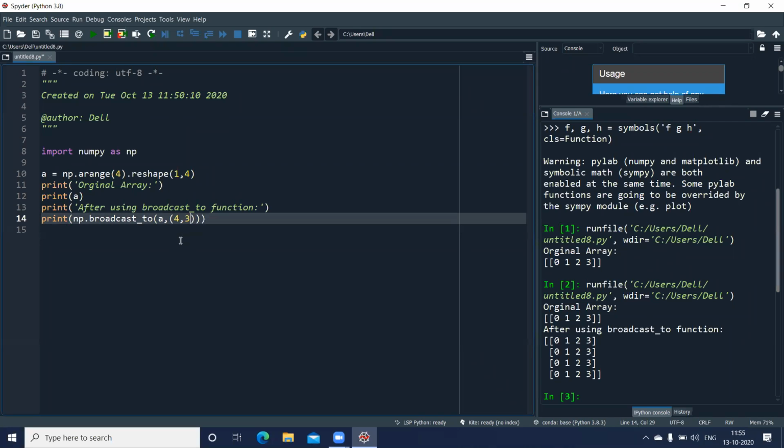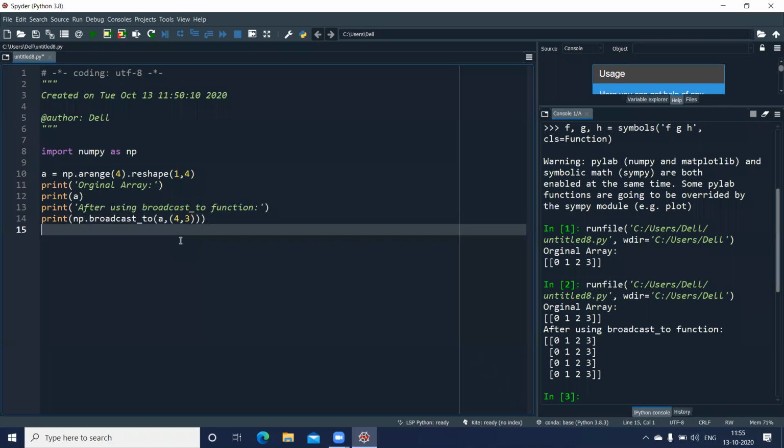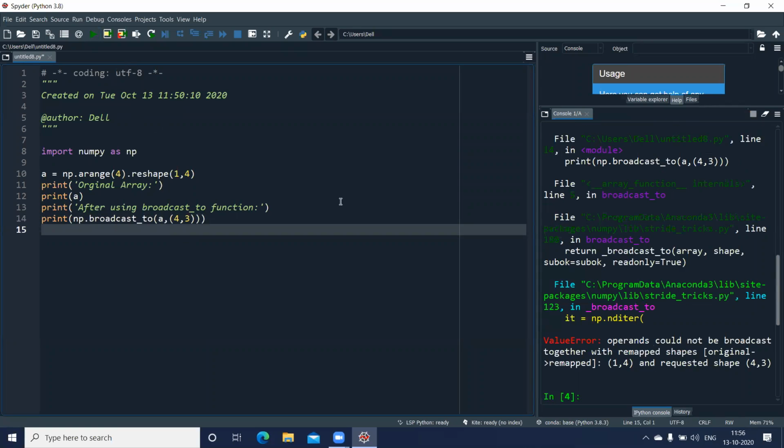Okay, will it work? Now, as I told you, if the dimensions are not proper and we are not following the broadcasting rules, this will give me a value error. So an exception will occur. Okay, here it is. You can see the name of the exception is value error.